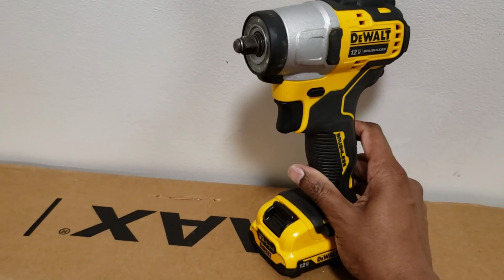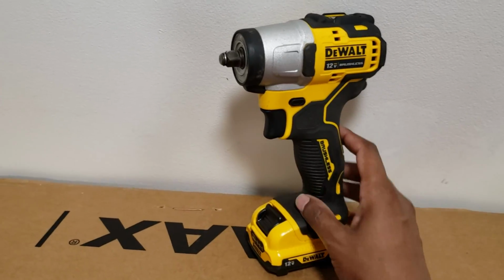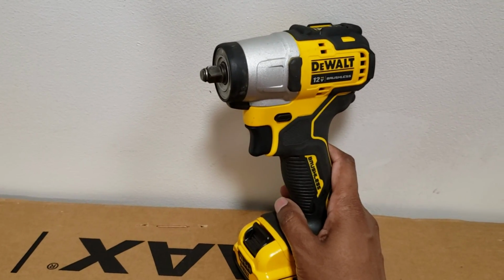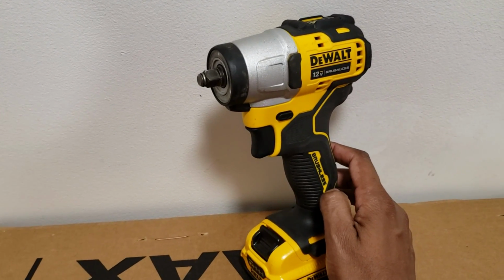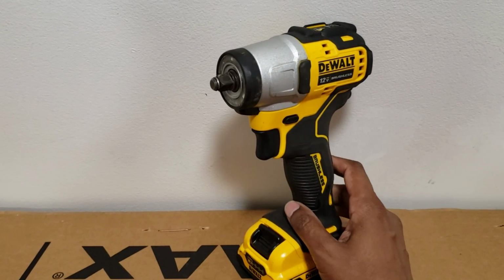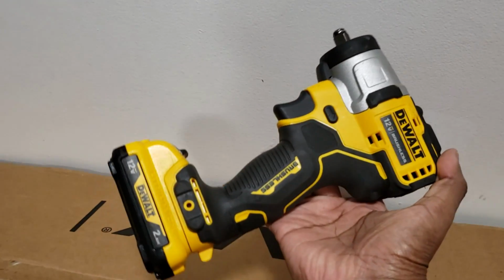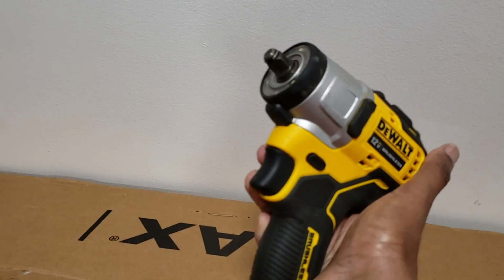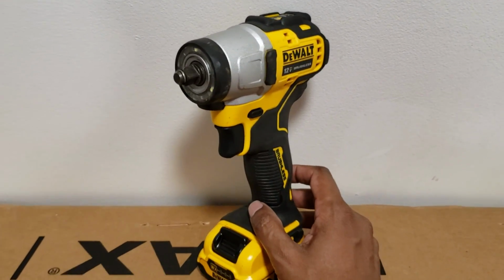So what I would say is, in and around the engine bay, little nuts and bolts, it works great. You can see in the video it took off those Accord strut top nuts, no problem. Some throttle body bolts, no problem. Even some, I think, engine mount bolts, it was able to take them off. And in the interior, this thing would be perfect. It's tiny, just as big as an impact driver, and it's super lightweight with that little battery. And some 3/8 chrome sockets would be perfect on this thing.